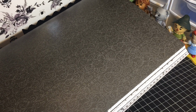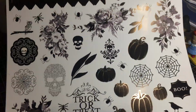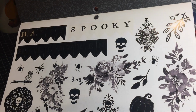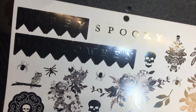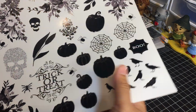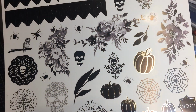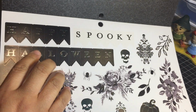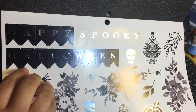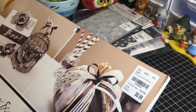Oh, actually, you know what I just discovered? Whoa, wait a minute. This last page right here are stickers. This is a sticker sheet. Whoa, I didn't even know that. I was wondering why it wasn't double-sided, and then I felt it, and it's a sticker sheet. That is fantastic. Here it says Happy Halloween. Can we get it so you can see it? Lord, I hope this doesn't blind you. That's awesome. I did not know that.